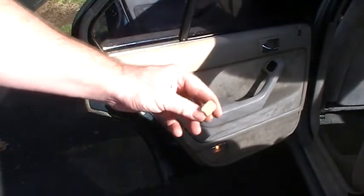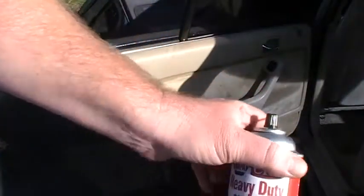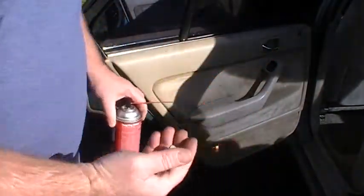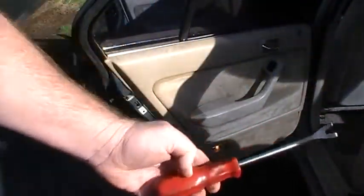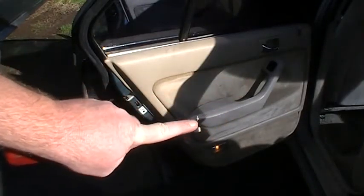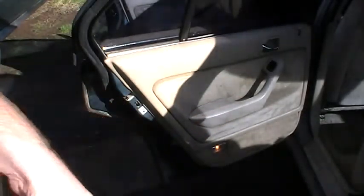Sometimes people spill sodas and stuff in there. So what I did is I shot some of my silicone spray, this stuff down here, down in there, and that loosened it up and let me pop it out with just a screwdriver. And this tool here works really good. One of those legs is just about the right size to get in there and help wedge it.